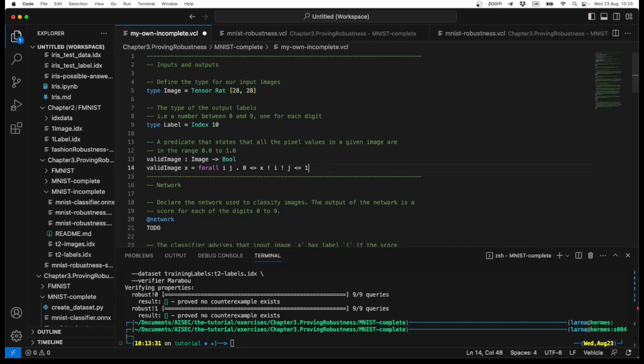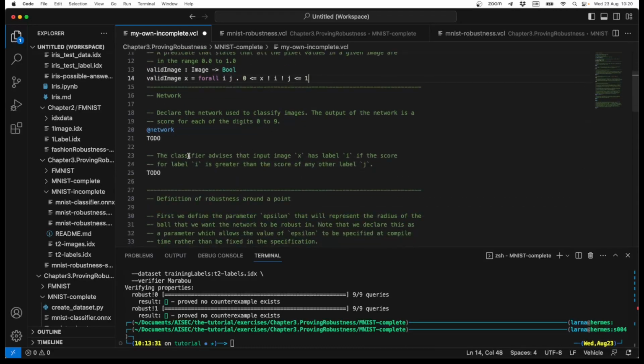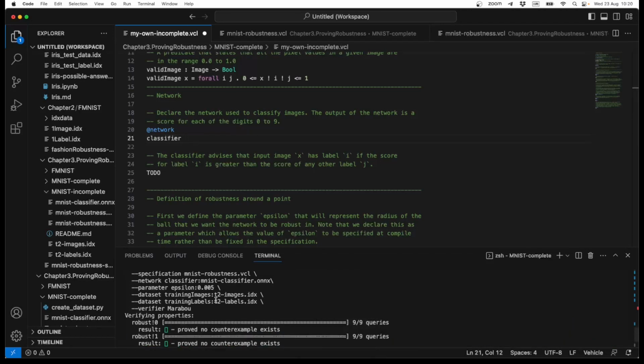Okay, so then we have to declare the network. Here, this is very simple. We just call it classifier or whatever you want to call it. It's worth noting that when you state it here, you will see I've done some verification at the bottom. When you actually call it, you need to use the right names. So here I call it classifier, so whatever you call it here, this name sticks.